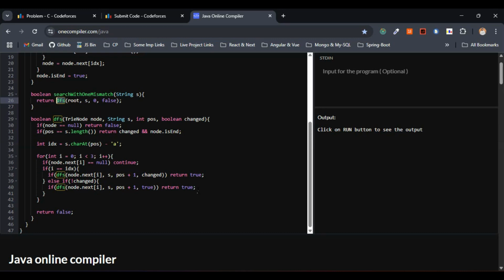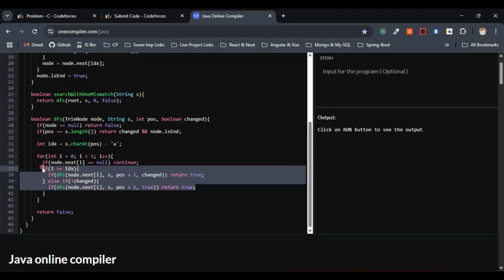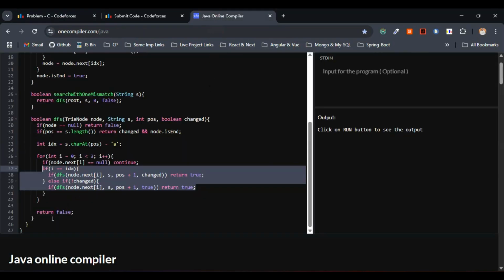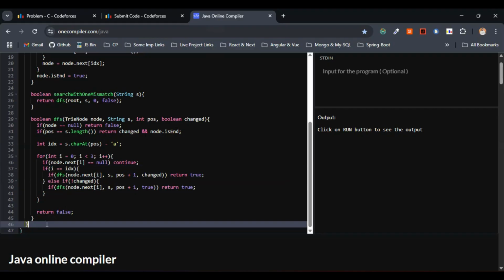Here we are checking with the boolean value, true or false. If everything goes well, then we have to return yes as a string. So the output has to be yes or no, not true or false. That we mainly write in the main function. Just give me a second. Did I miss out anything? No, so this is fine.